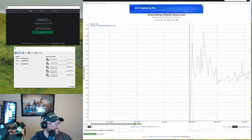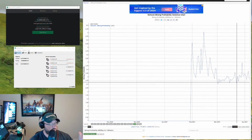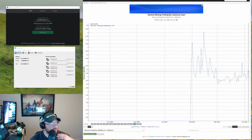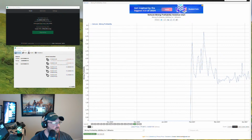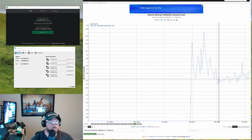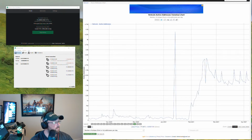So you can see at the fork, it actually jumped up. And we're starting to average out just a little bit more here, but as difficulty goes up and things of that nature, it's definitely much more profitable to mine on the Vertcoin network than it was prior to the fork. It helped contribute to the decentralization of the mining and being able to participate in validating transactions on the Vertcoin network. And as I showed before, transactions are definitely up.